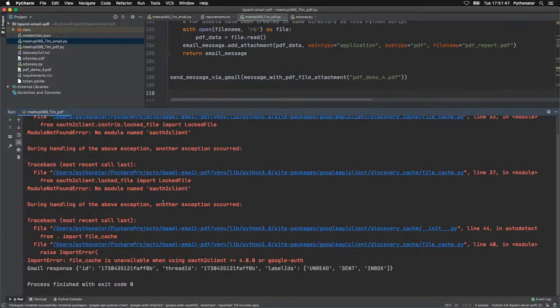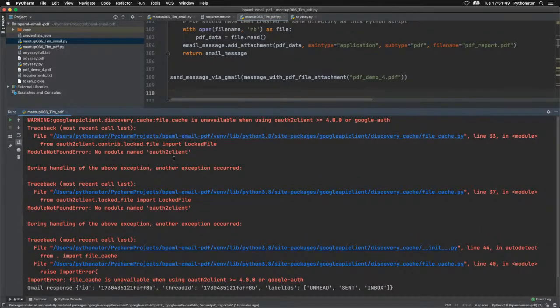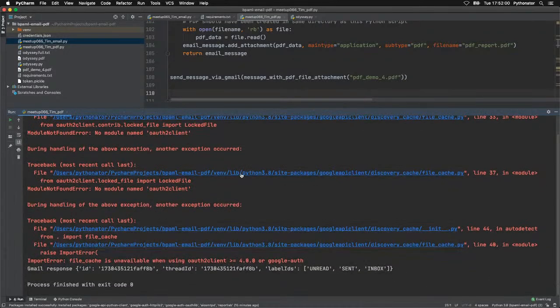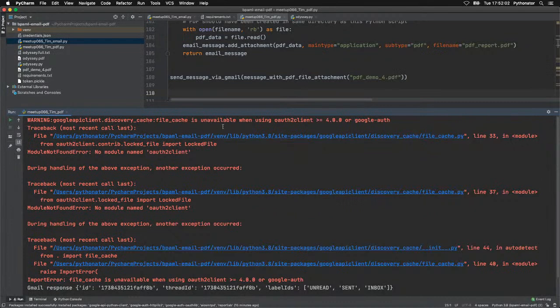Now you may have noticed all these errors here. Module not found, file cache is unavailable when using OAuth 2 client. It's a known bug in the Google code that it produces all these warning messages.